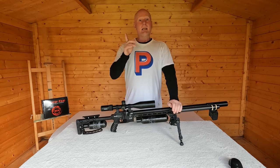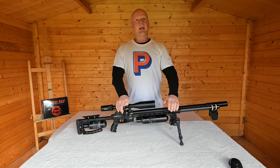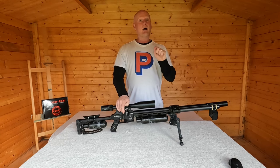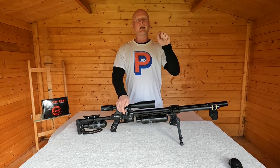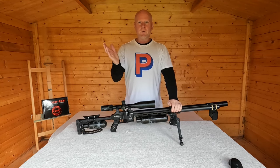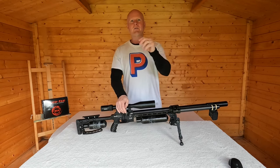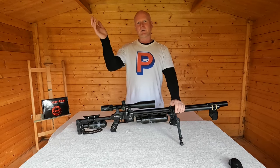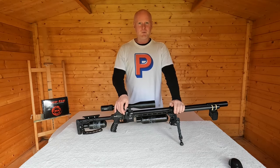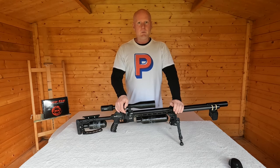So let's start out with the amp regulator, and I'll take a 10 shot string, and I'll take a 10 second break in between each shot. So if you feel that this is going too slow, you can just fast forward and go to the end of the shot string. But anyway, here is the test of spread with the amp regulator.